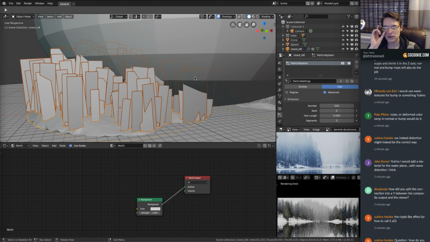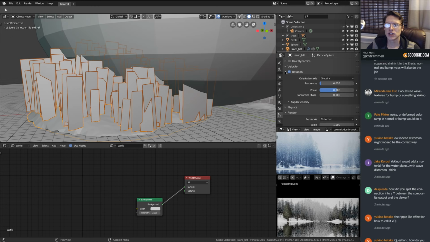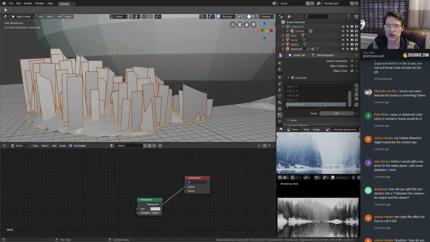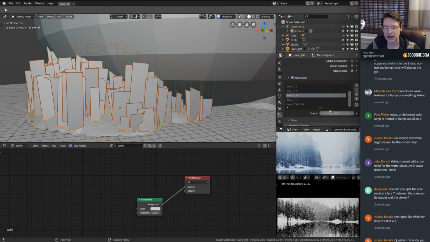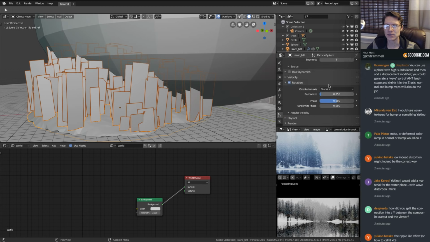All right, first thing I want to do is adjust the frequency of our trees, and then I'm going to adjust the water. What am I talking about? I want to go to collection, that's right, and the use count feature. So 30 is going to be too high. How about 10 for that? All right, that does adjust. Yeah, that doesn't look too bad. I feel like it's still not quite as dense as it needs to be.